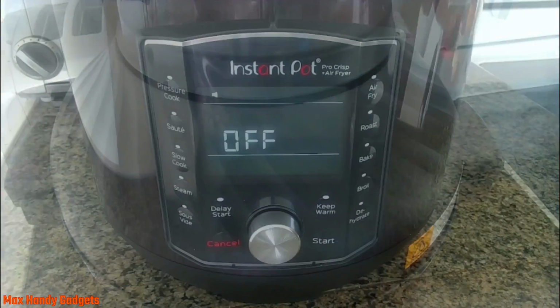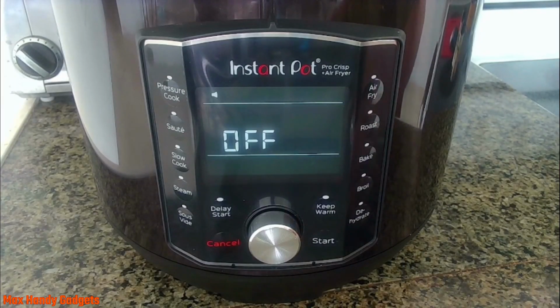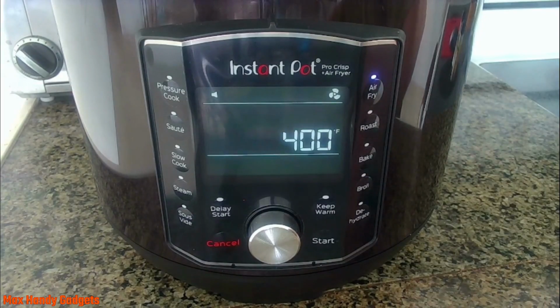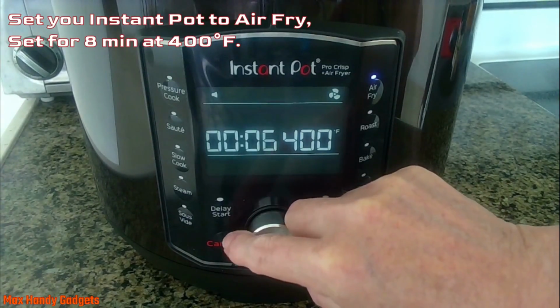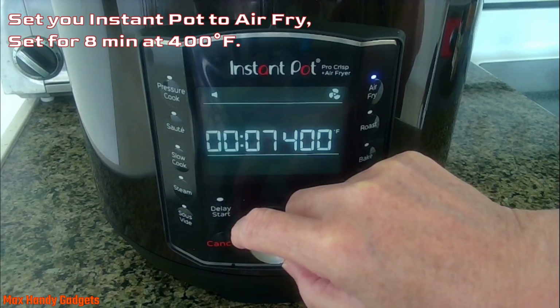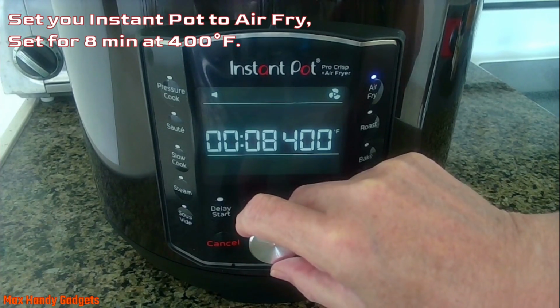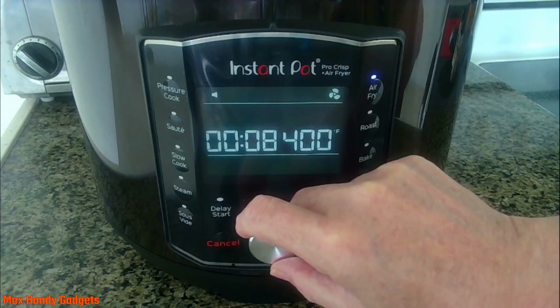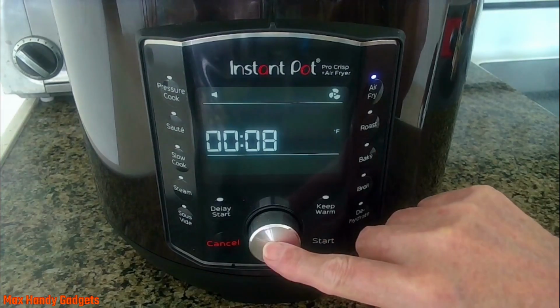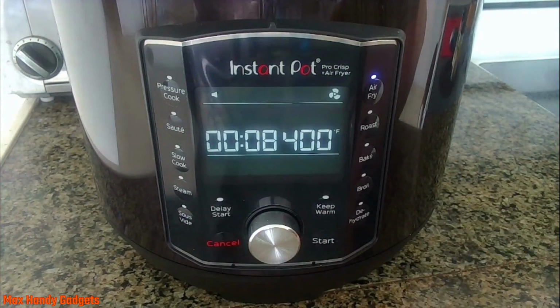And set the time. Okay, now we're going to set our Instant Pot to air fry. And 6, 7, 8 minutes. It might be a little long, but we're going to go for it at 400 degrees. And we're going to hit start.